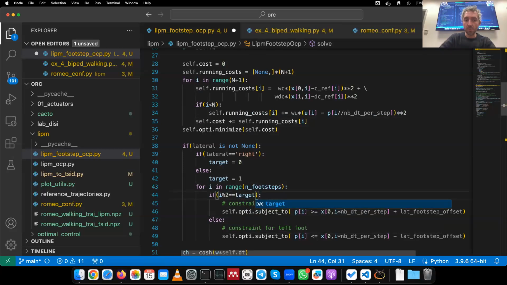And here, instead of comparing the rest of the division with 0, we compare it to target. So depending on whether we are starting on the right or on the left foot, we switch basically the order of the constraints that we add.